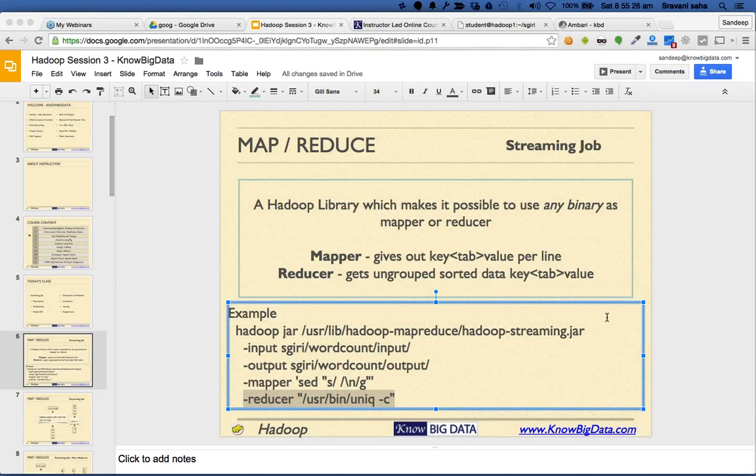Now we have an interesting question. Matthew says, so it could use JavaScript provided you can execute JavaScript from the command line. Can we execute JavaScript from the command line? Yes and no. If we install Node.js onto every node, then we can utilize a Node.js script, which is JavaScript, as the mapper or reducer.